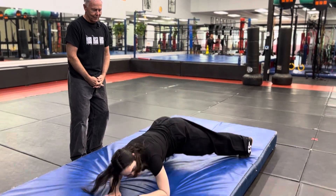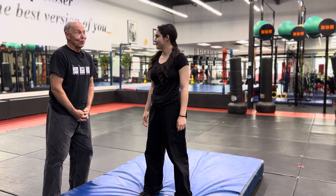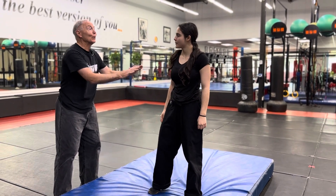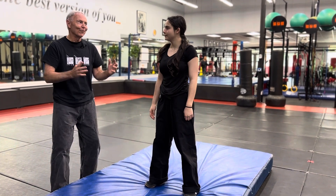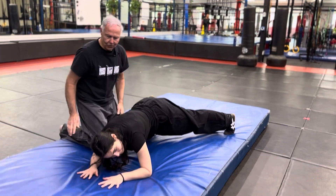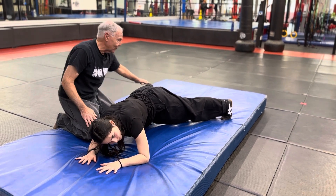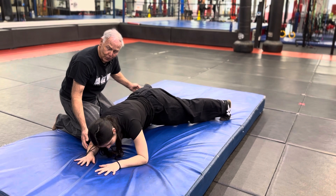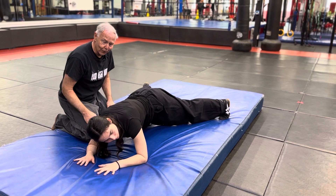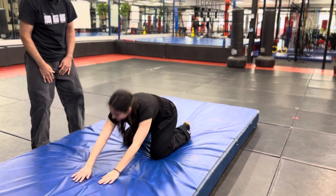Let's start with a slow squat to an open position — nicely done. Now go ahead and do a regular jumping fall with just a little bit of a knee bend at the beginning to make sure you're in control of the spot you're picking. Arms are in a nice triangle, soft part on the ground, head turned to the side, feet to the back, landing on the toes. The elbows touched only after the soft part of the arms had touched. Stomach is up off the ground, head off the ground, and a nice key out to protect the diaphragm from getting the breath knocked out. Very well done.